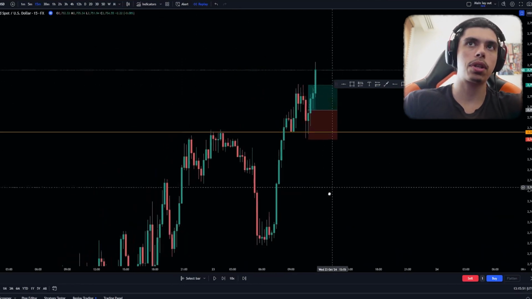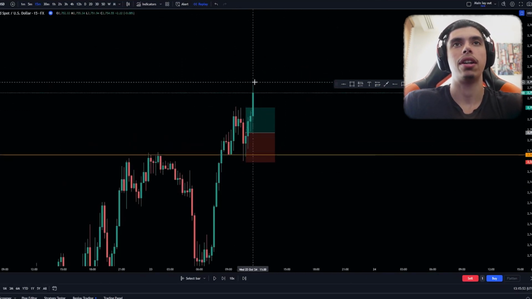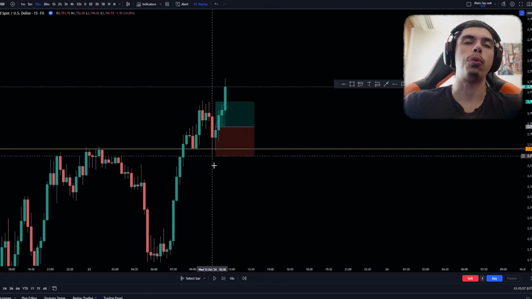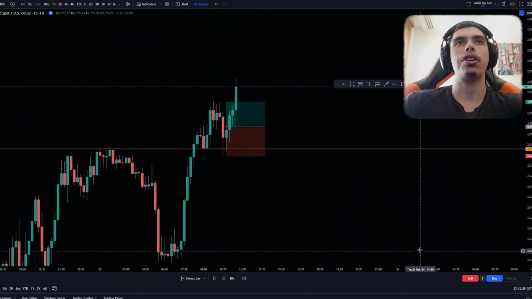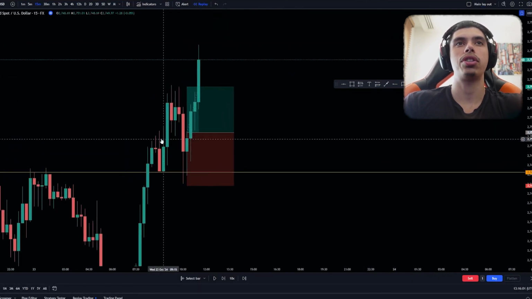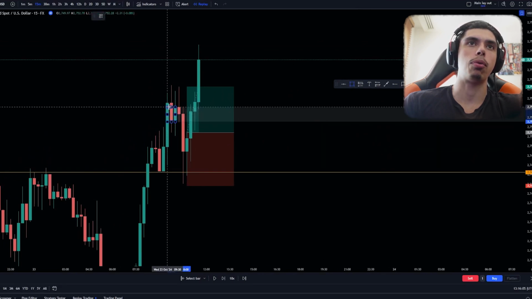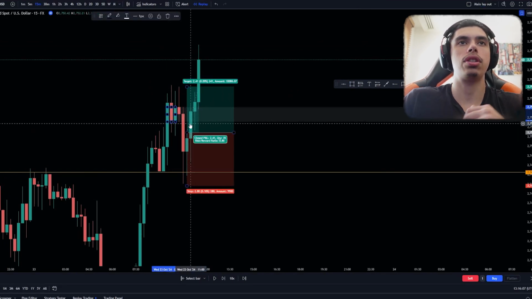Because it's been a common trend, right? Now we do get some form of continuation. You'll actually see what happened later. It actually did end up failing. But so what do we wait for? We wait for pullbacks. In this scenario, this is why I'm choosing this example. We had a little bit of a complex problem here because we had this resistance formed here. So buying into this resistance could be an issue.